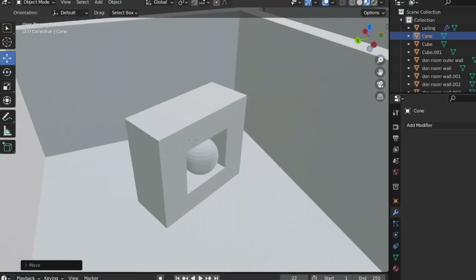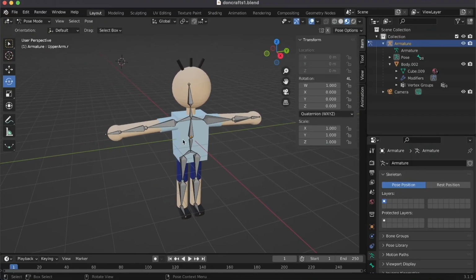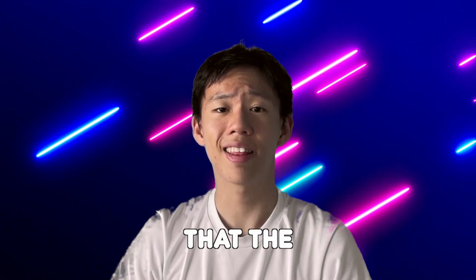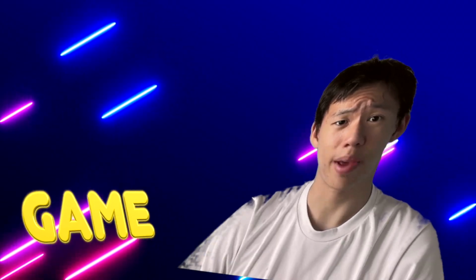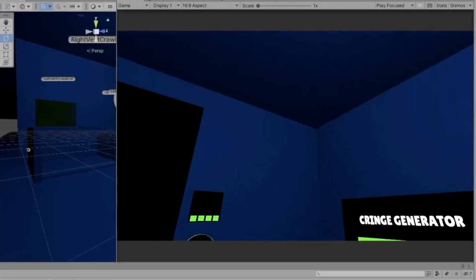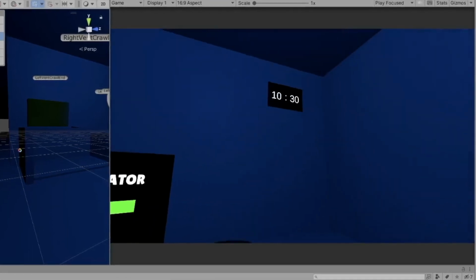in Blender, and I tried to model the Dawngrass 1 character as well as the cube, and I imported both of these into Unity. I wanted to take advantage of the fact that the game is actually in a 3D space, so I added a vent directly overhead, a resource generator behind you as well as the clock, and a security monitor in front of the player. So that way it kind of forces the player to turn around more. I guess, I don't know, just a bit more immersive maybe.